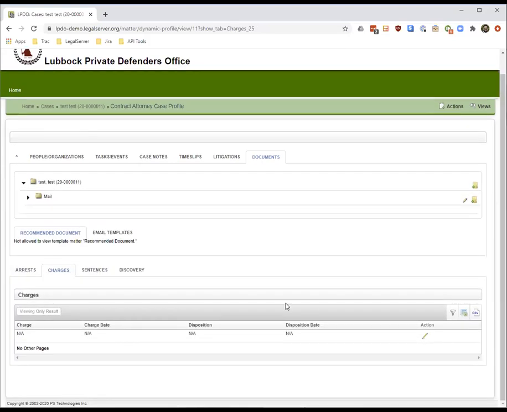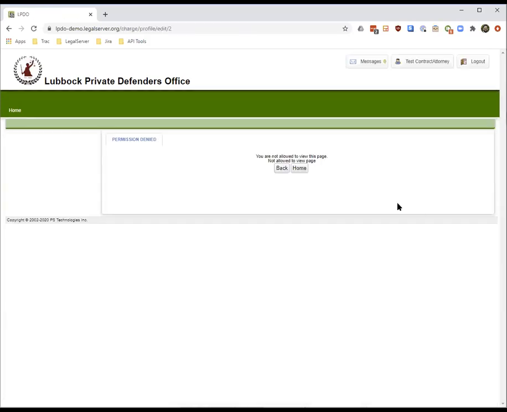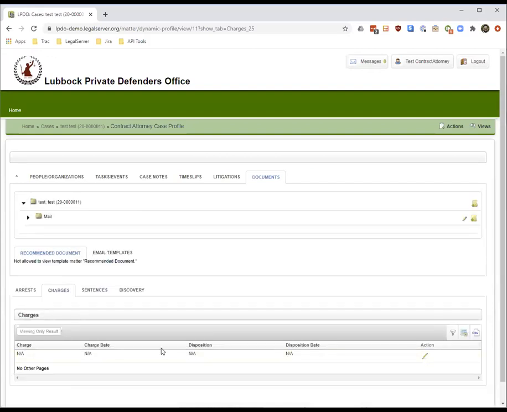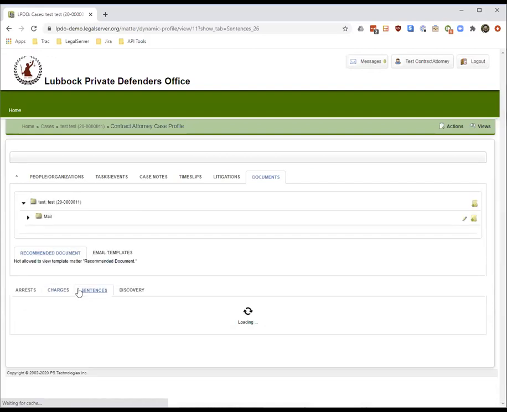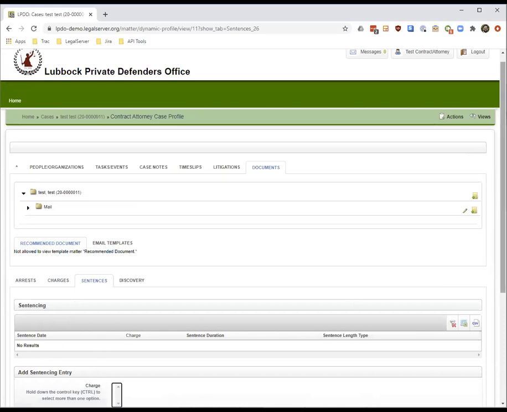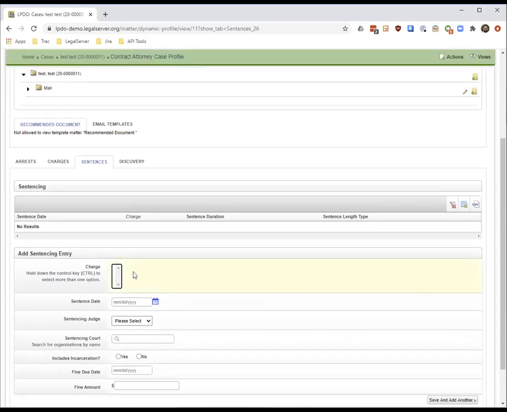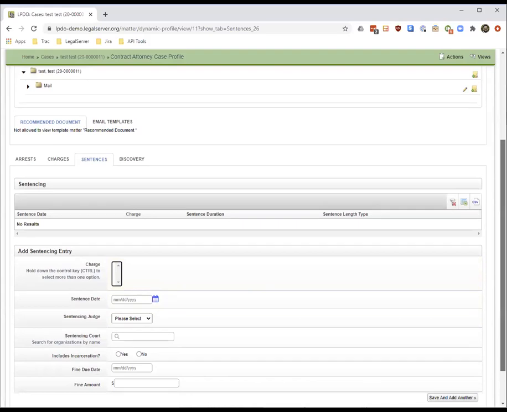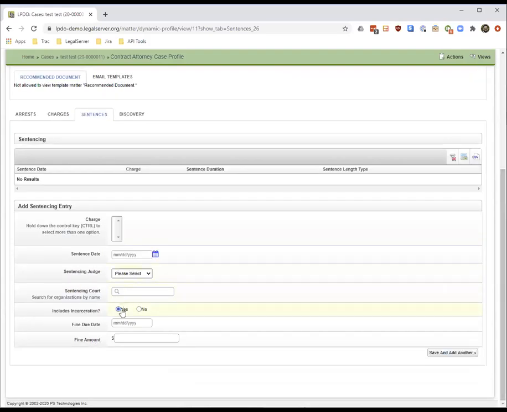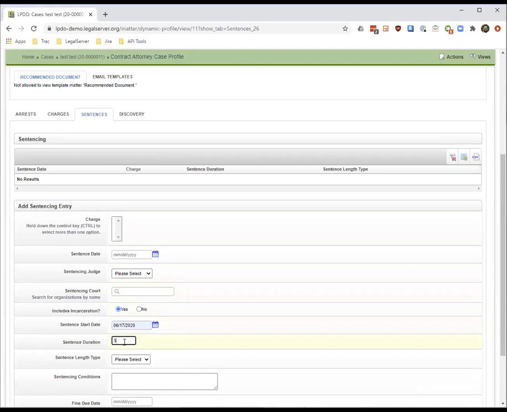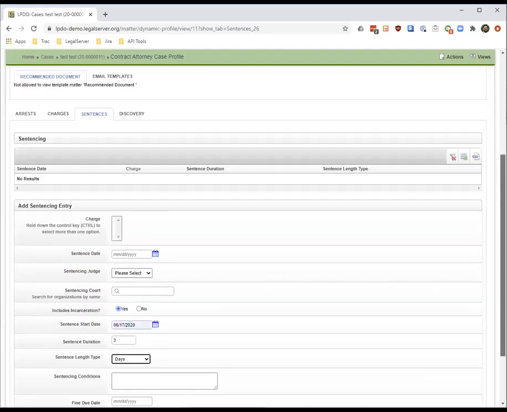You can see that the only result here is that there isn't really a charge on this case, but if we needed to, we can edit that. So we could set this up so that they could edit the charge if they needed to. We could also put in here sentences, right? And link those to the charges. So to say that on this date, there was this charge that happened, and they got sentenced in court to 3 days of confinement, right? That all can happen in here.